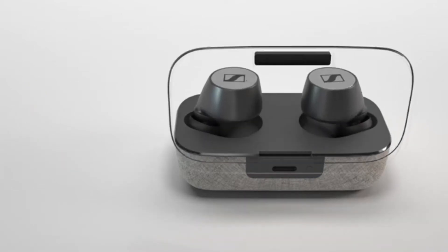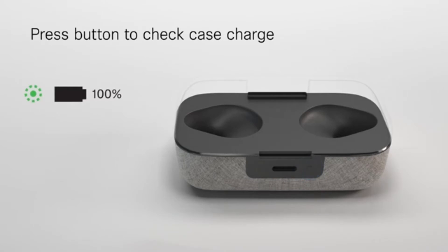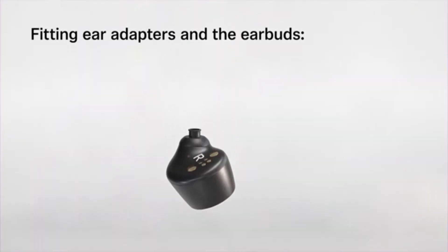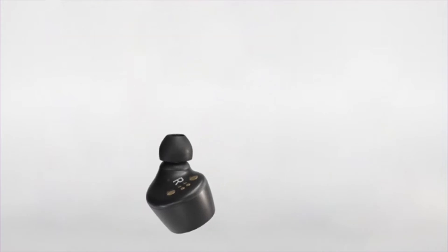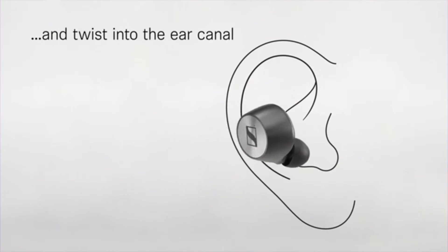The earbuds fit snugly, offering studio-quality audio to the user and draining out external nuisance. There's access to voice assistance as well as touch operation to make controls a breeze to work with. The earbuds have a unique design that may look bulky at first, but is actually quite light in weight, portable, and slim. The ear tips come in four sizes to tailor to every individual's needs and offer a snug and comfortable fit.